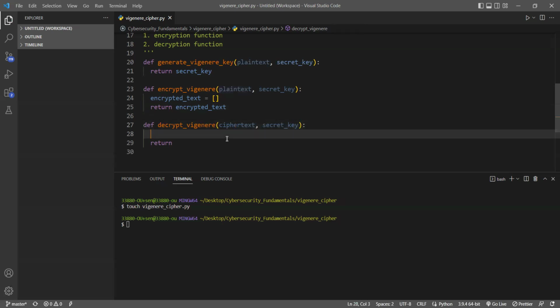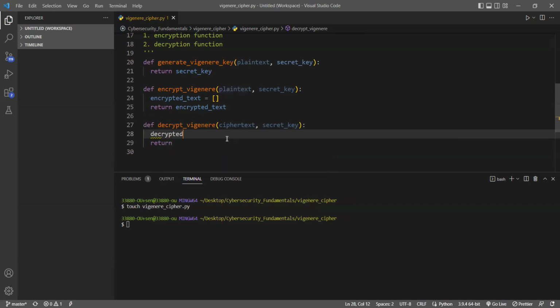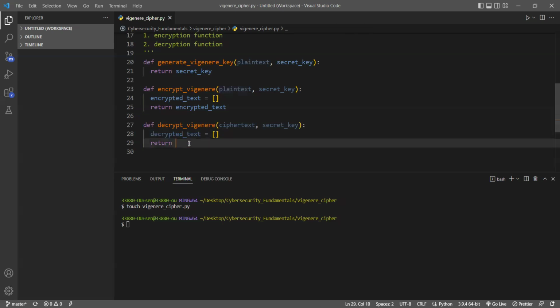And then we can call this the decrypted text, just like we have the encrypted text in line 24, but that was for encryption. And then we will take this and return that.